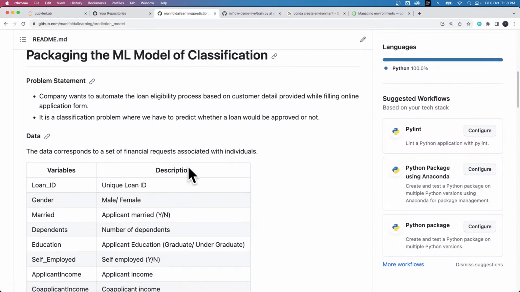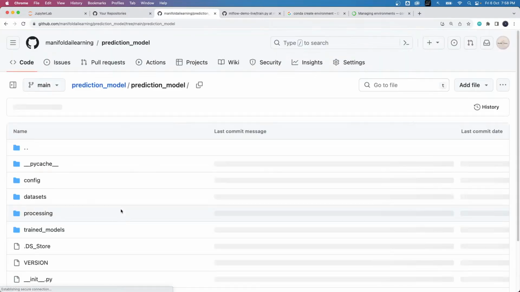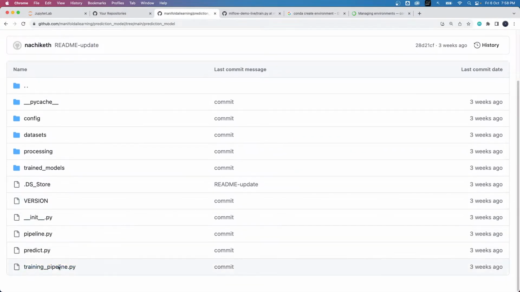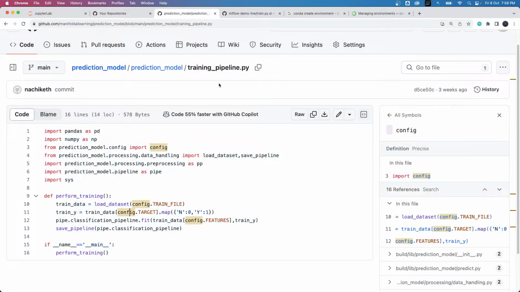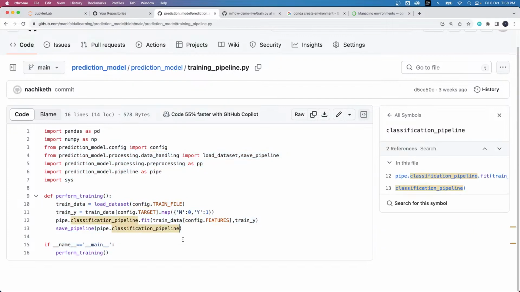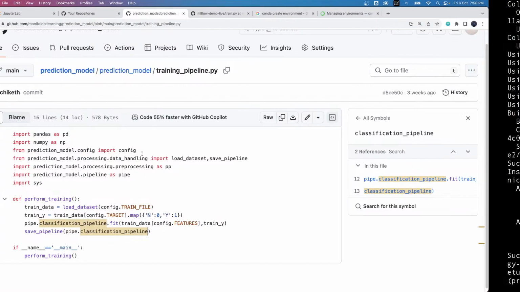This is implemented on a classification data set. If I take you through the training_pipeline file, it is written in a modular structure. If I call this training_pipeline, it would simply go ahead and perform the activity of training.